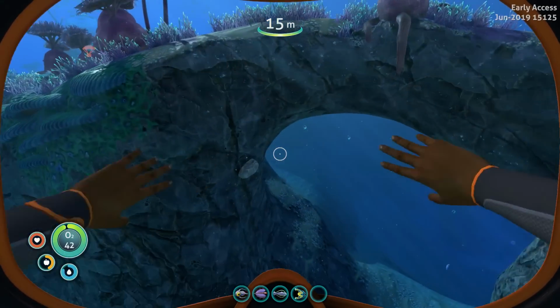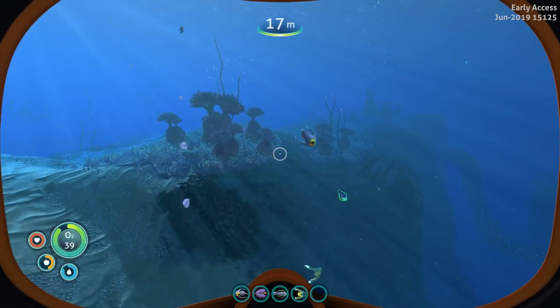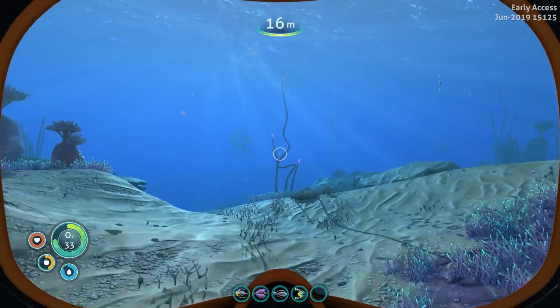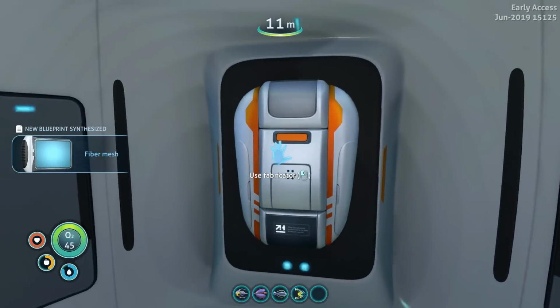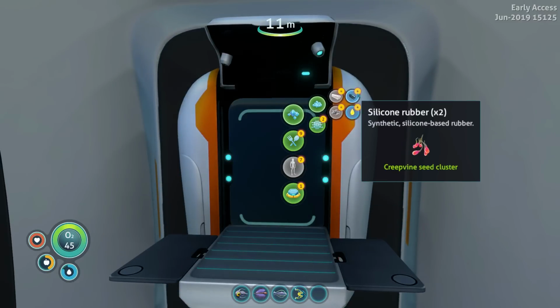Sounds like a storm's kicking up there. Happy we can be down here where it's a little bit safer, quieter. Yeah, I'm just trying to fill up my inventory with anything I can on my way to the pod. New blueprint acquired. Great, now we know how to make fiber mesh.